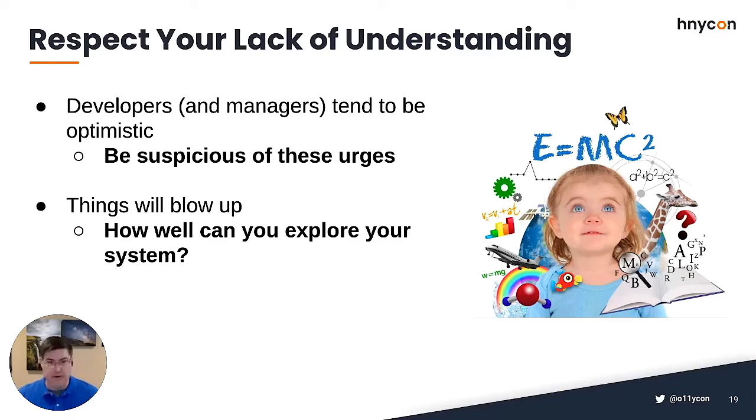We may have written the code. We may have written every line of the code. We may understand it back to front. When you put it in production and you start putting load on it, things are going to surprise you and things will blow up. So the question is, when you're in that situation, what tools do you have to figure out what's going on and get it solved? Metrics and things like that are really good at detecting problems that you've already had. I think about these aggregated metrics that we have sometimes, and they're kind of like pickets.